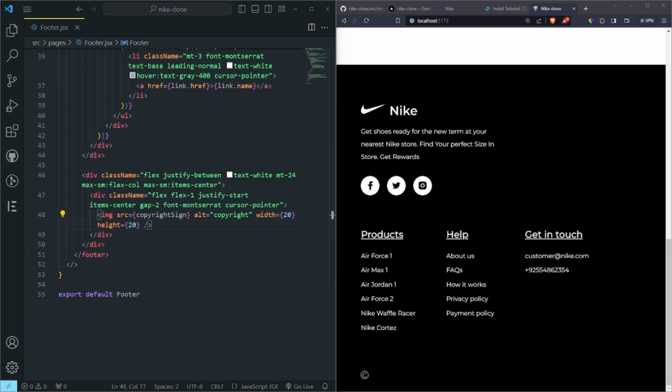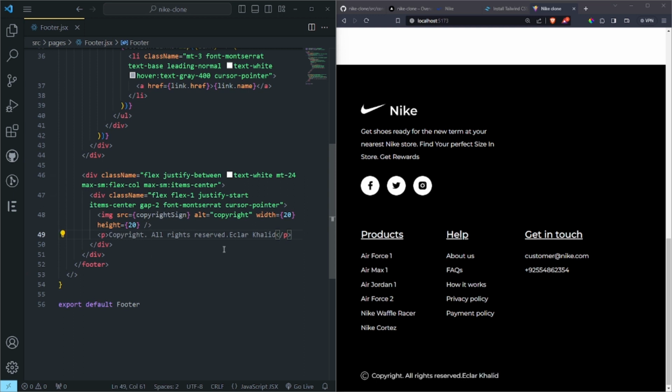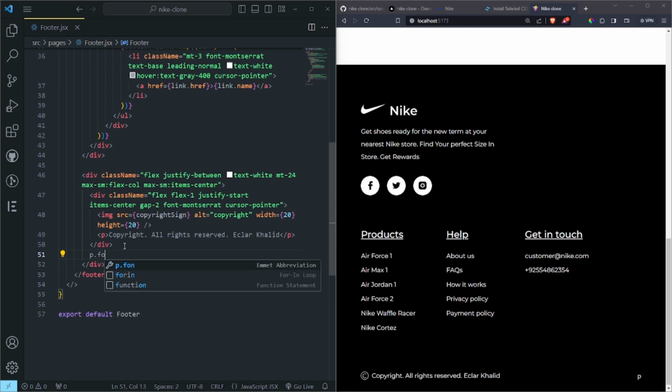So let's add a text below the img, which is going to be, let's add it here. So copyright, all rights reserved, and then my name there, I can space it here, and then now below this div I want to add another p tag. You want to do a p tag, and this p tag is going to be font. Let me first do the p tag.